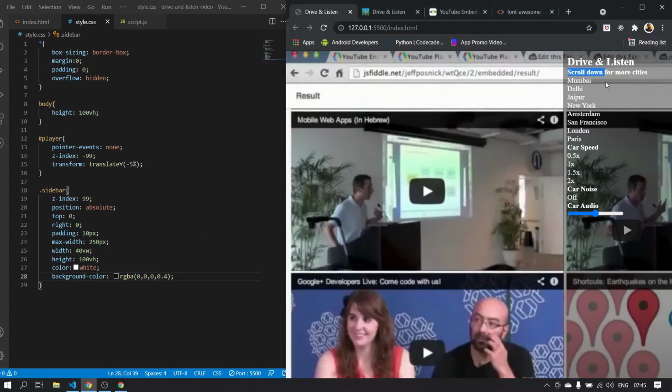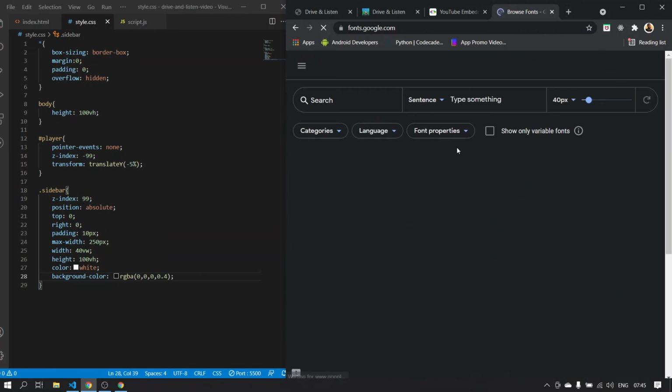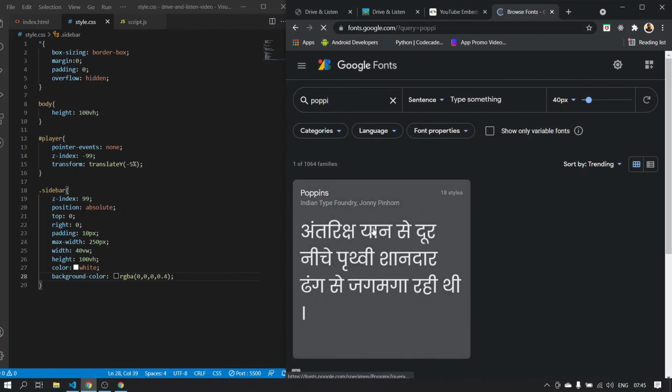So I do not like this font, I want to change it. So I'll go into the Google Fonts site and I'll search for Poppins.